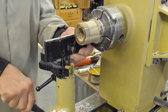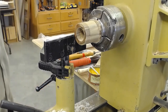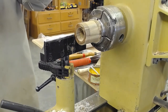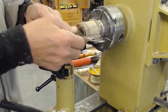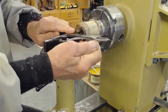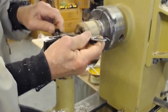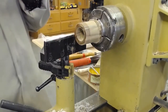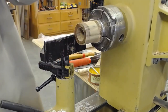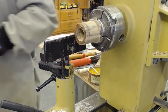When you do your fitted pieces, have you started with exactly the same diameters inside and outside? No, they're a little different because you've got to allow for the size of the thread. Oh, okay, that's right. So now that I have those cut, I would go in here and say, okay, now I want to know what I need for the male side. So that tool dictates your outside diameter for your male thread? Yes. You go for the female thread, then you say, I'm using a 16-point tool, I need a diameter that large, between here and here. Gotcha. The other way you can do it is turn a little tenon.